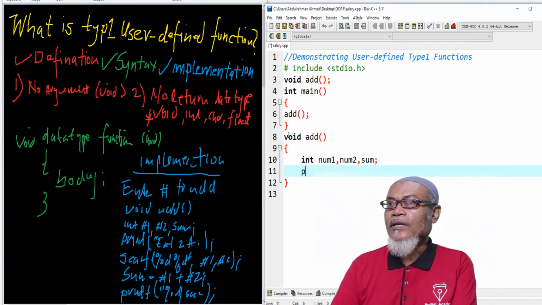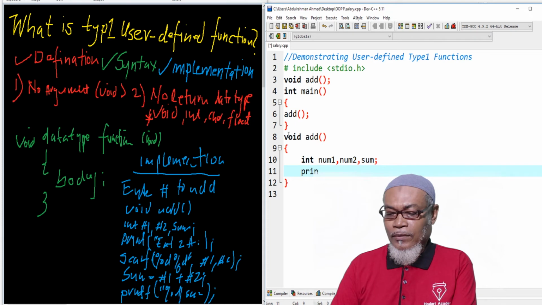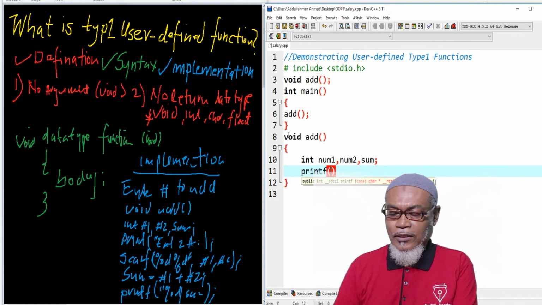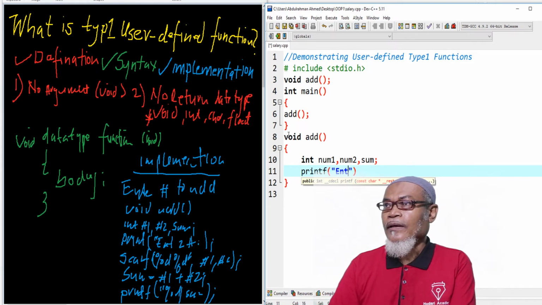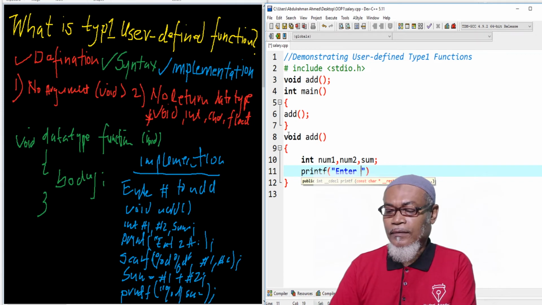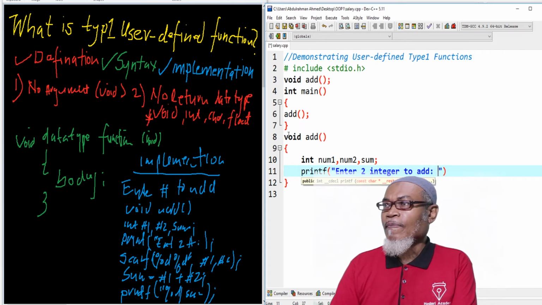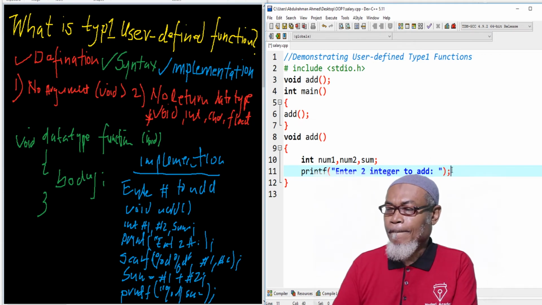Then we tell our user to enter two integers to add. So the user is supposed to get a prompt to enter two integers to add.